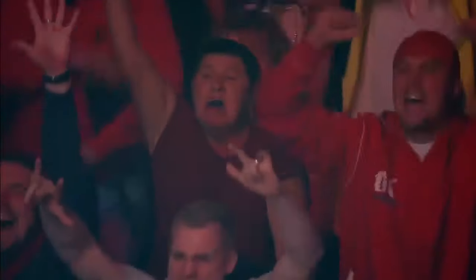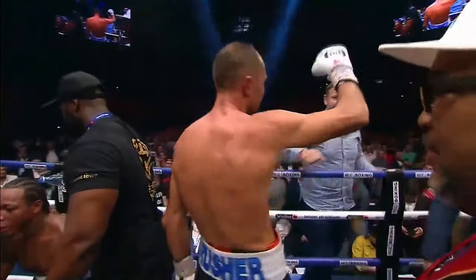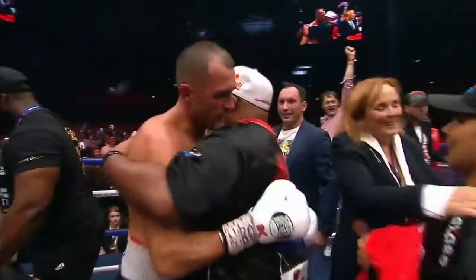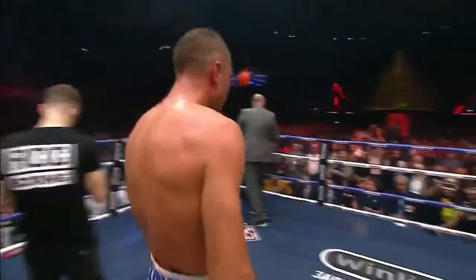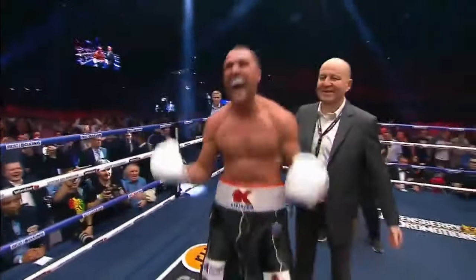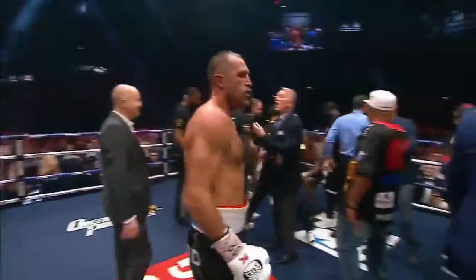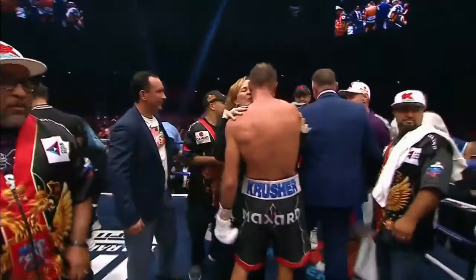I don't know how much longer he has in the sport, but he's still got a lot left in the tank. And Mom liked what she saw right there. You see her celebrating. Mom was upset early on. She was a little worried, but then out came Crusher Kovalev to come away with an 11th round knockout, the big win. He had to go through fire in the 7th and 8th round, but then when it counted the most, they're called the championship rounds for a reason, and that's where men are born and made.